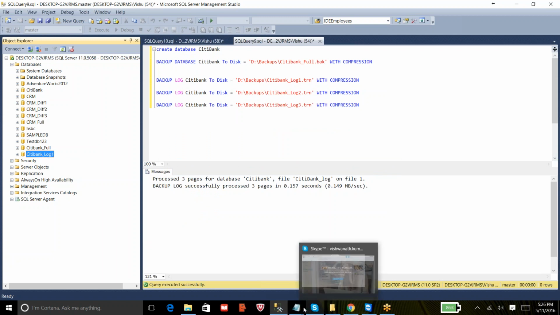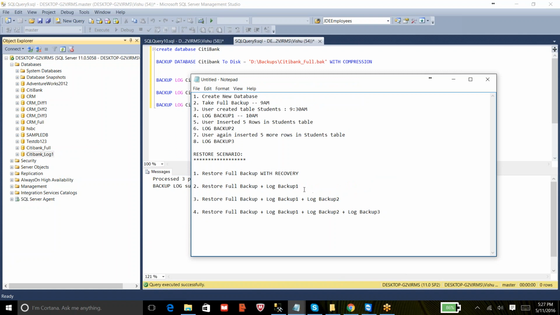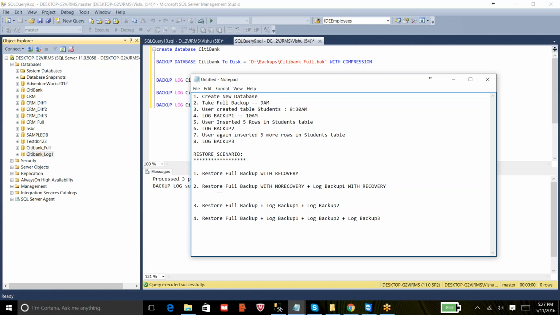Now going back to the scenario here, we have restored full backup with no recovery and log backup with recovery. And once I restore this database, it should contain a table, a blank table.